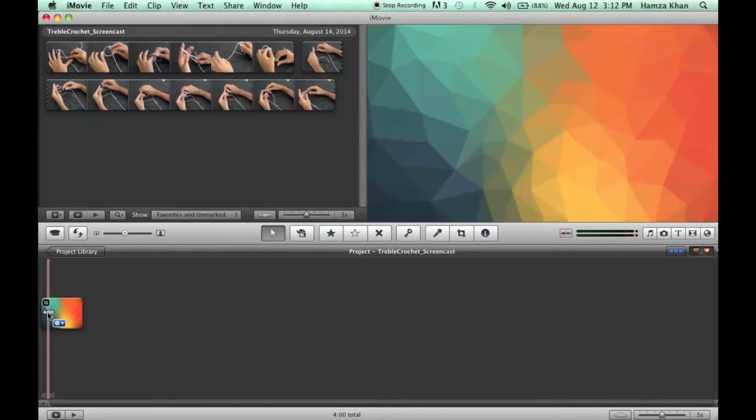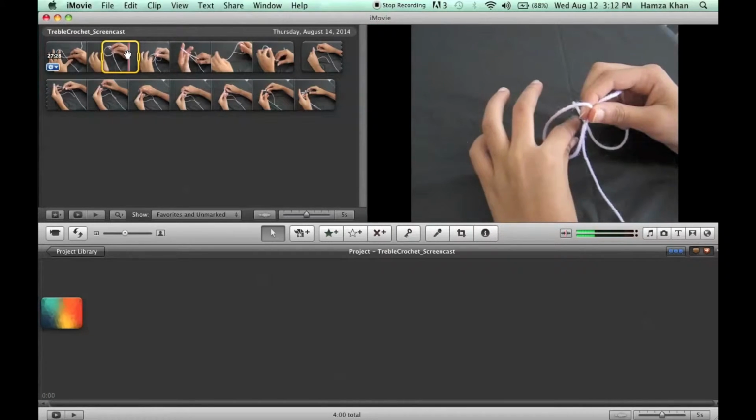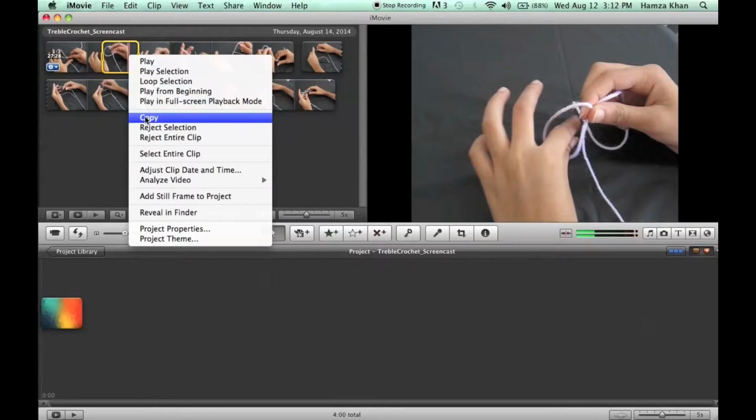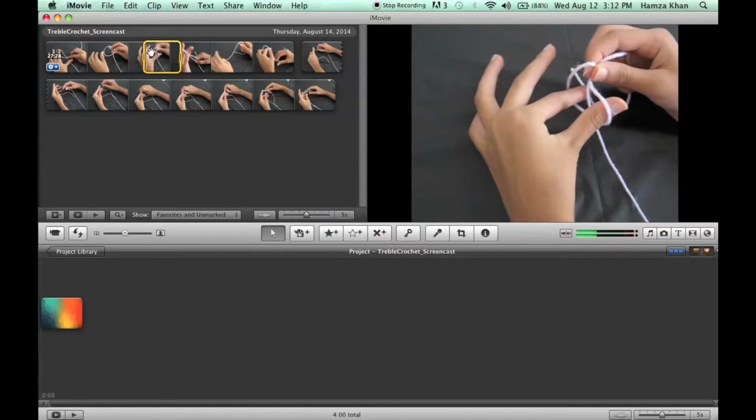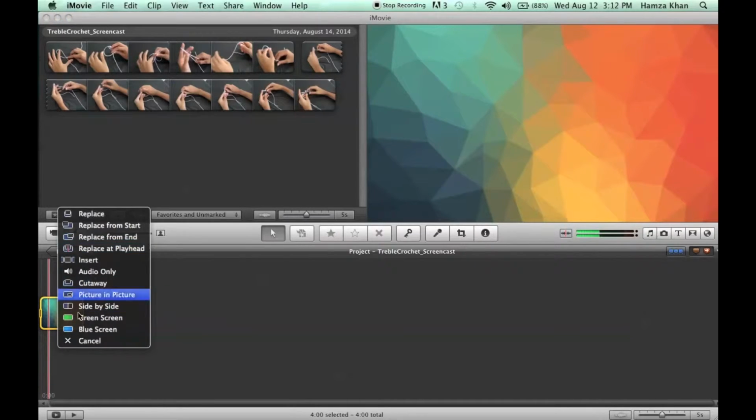This shortcut isn't working too well for me, but for number 7 we have the one to paste green screen and picture in picture and blue and all that stuff. So I got this clip here, and if I copy this and come over here, if I click Command Option U, that would paste that, and then you could do green screen stuff with that. But it's not working for me. But what that would come up to is this box.